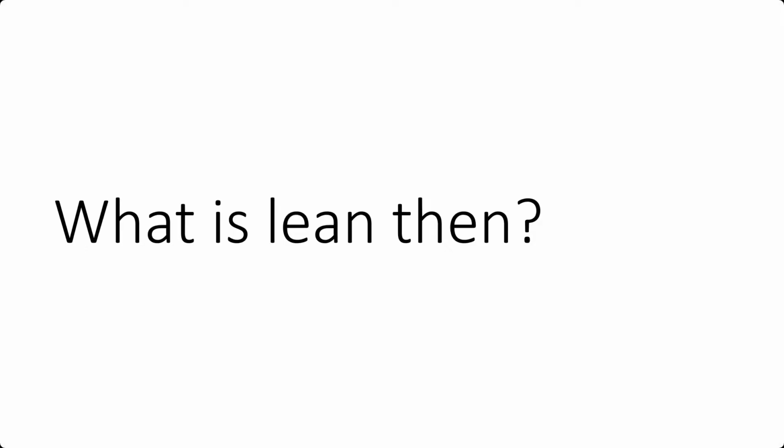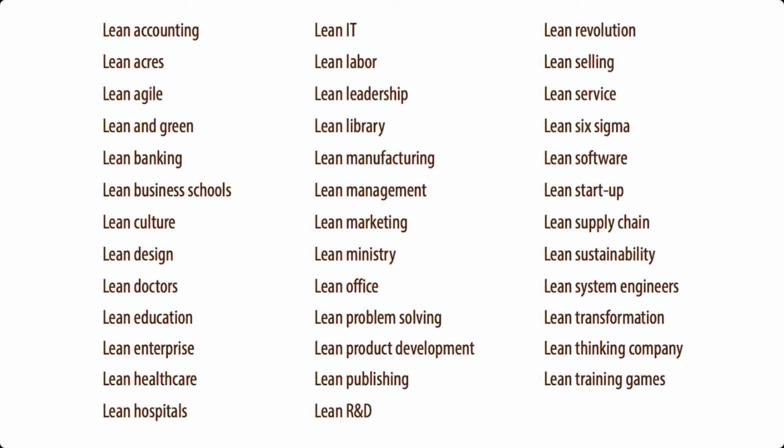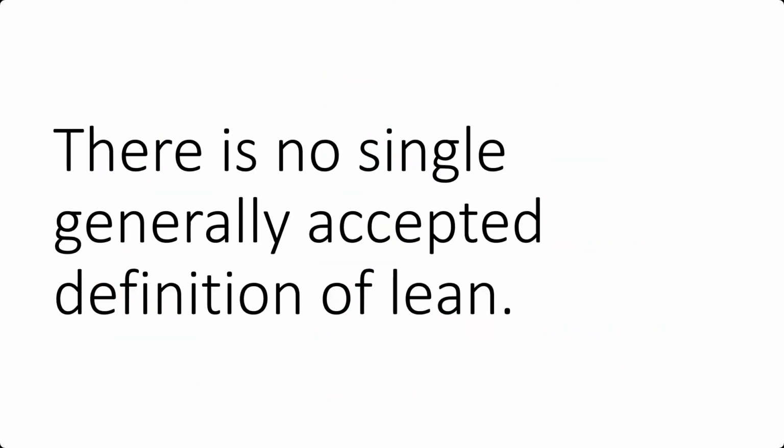Okay, so all of that, right? We have this example of a restaurant. So how does that actually apply? So we're going to talk about lean. So let's define what lean is. We talked about concept to cash. The thing that is problematic with the term lean generally in our industry is that it is used to describe everything. And the reason why this happens is because there's no single generally accepted definition of lean.